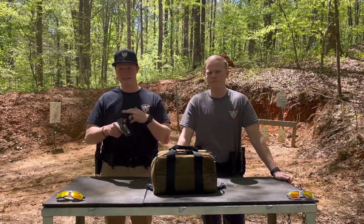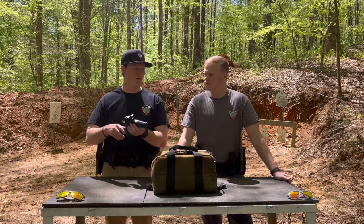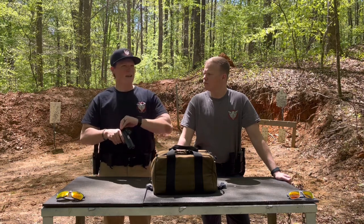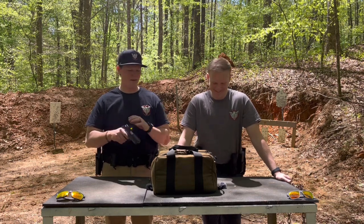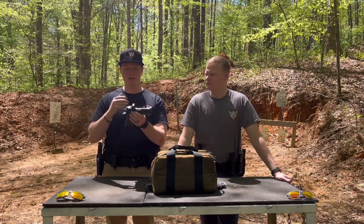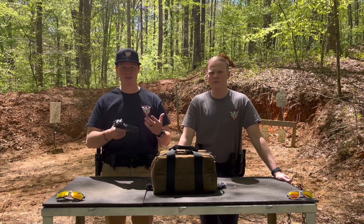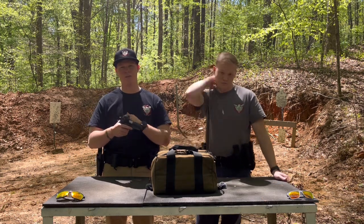I did look through Kimber's website — they did at one point have a kit that was $120 that gave you a taller rear sight and you'd change out your front sight too. If you're paying $1,700 for a gun, you really don't want to keep paying money for all these extra add-ons. It's not ideal — you would hope they could just find a way to mount the optic straight to the gun, like so many other guns are doing right now, and not have to deal with getting different sights. The optic plate is $100 on their website, so if you buy this and find that out, you've got to spend another $120 on the kit to change your sights.